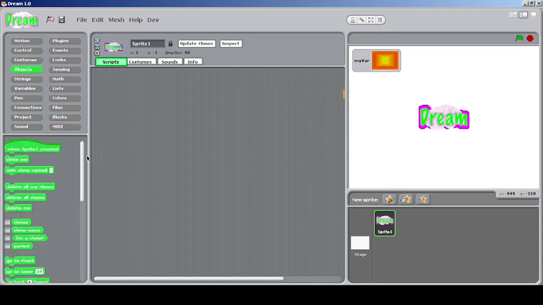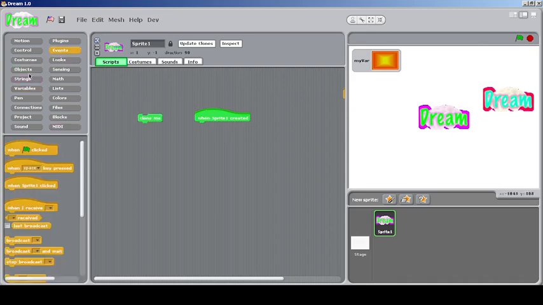And then there are several other clone blocks over here. Just getting kind of tired, but yeah, you can clone yourself. You can see there are clones of this own sprite, or you can also check when sprite 1 is created. In case you created a clone, then it will do the script you asked for here. This is more like a when the clone is created kind of block.